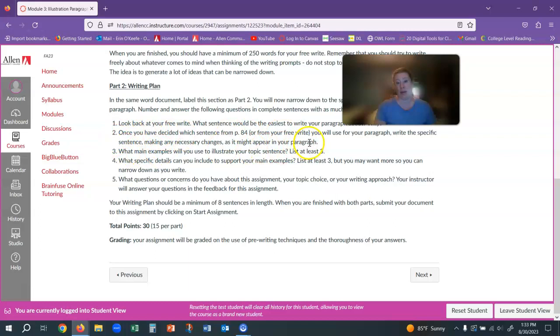If I decide I'm not going to make any changes to the specific sentence, sometimes you might, so there are a couple of sentences where you have the option to change a few words, and that's fine, but you're not going to go beyond what the main idea is. And then you're going to write examples that you want to put in there. So I'm going to probably list the 3 most recent movies that had a lot of violence in them that I watched. And then specific details that I can remember from the movies.